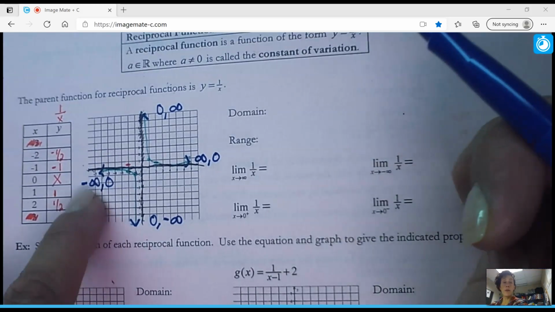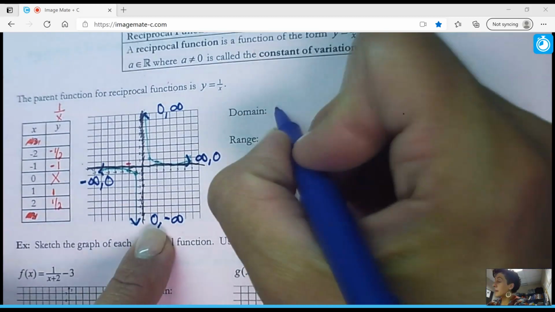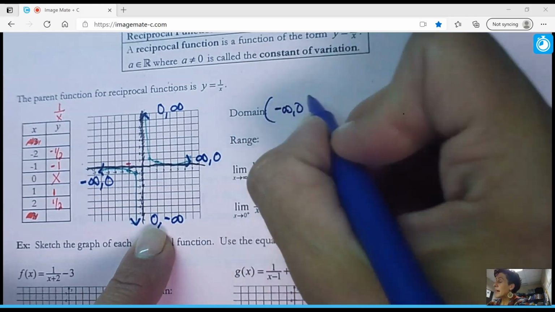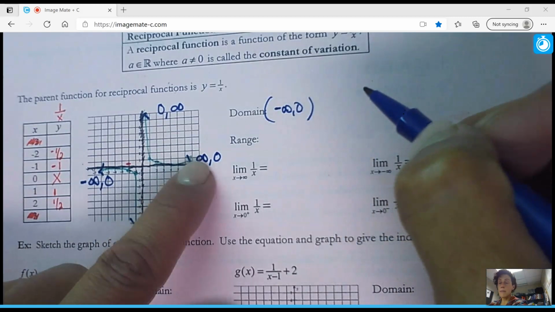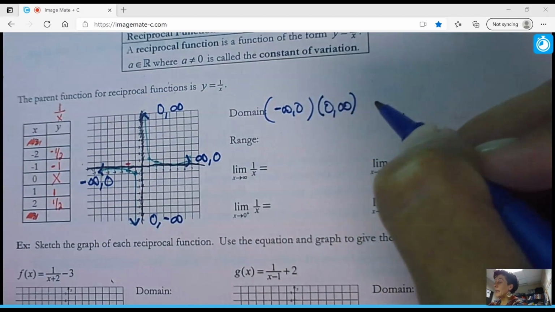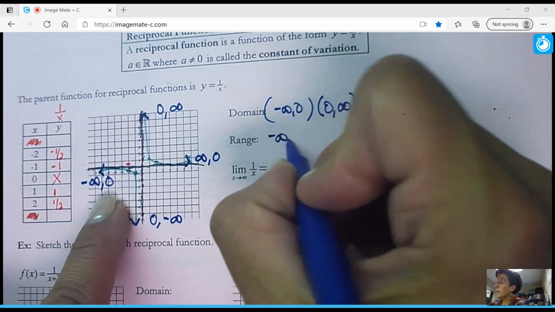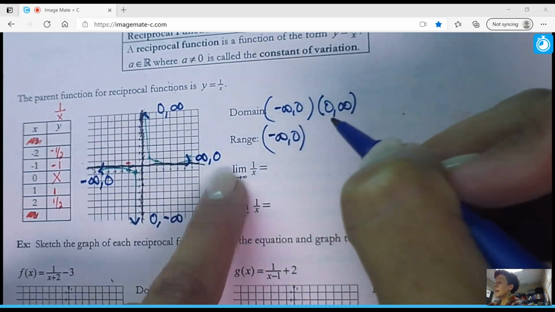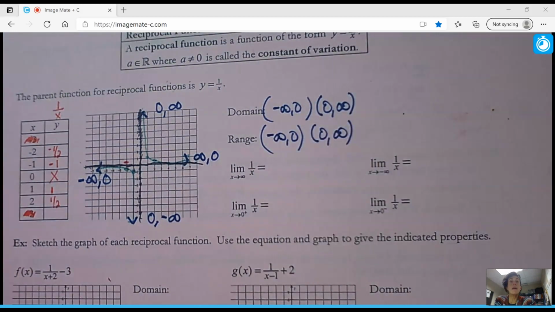have two shapes. So for this shape, when I go for my domain, the smallest x is negative infinity and the biggest x is 0. And then the domain for this shape, my smallest x is 0 and my biggest x is infinity. And then when I do range, my smallest y and my biggest y, my smallest y here is negative infinity to 0. And then when I do the y's here, I go from 0 to infinity. Okay? So these walls, these asymptotes, are getting stopped.